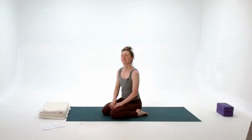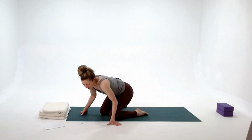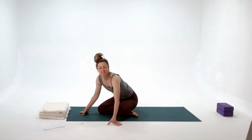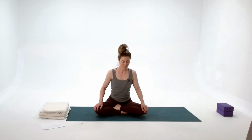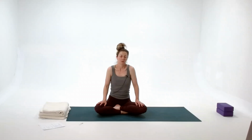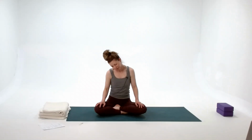And then slowly make your way all the way up to a comfortable seated position, taking all the time you need. And when you arrive, sitting up nice and tall, and we'll start with some circles of the head. So we'll loosen up the neck area. So let's lean over right ear to right shoulder, and then chin moves down. Left ear to left shoulder, and all the way around.